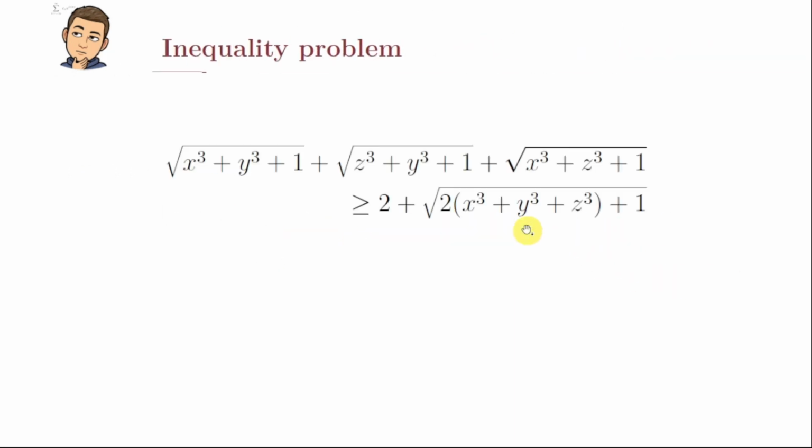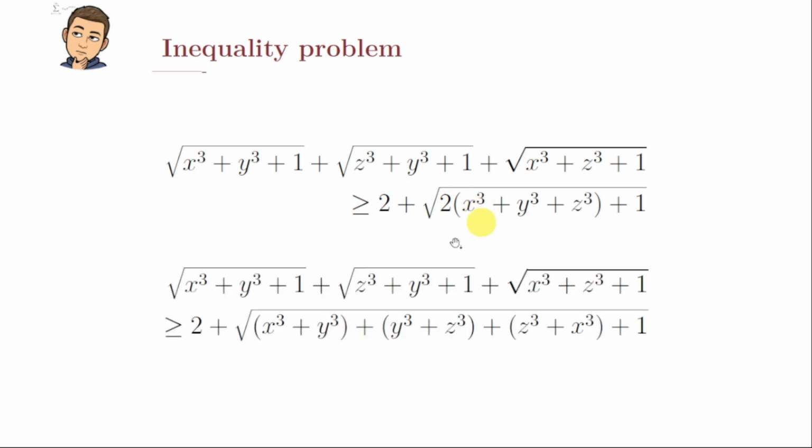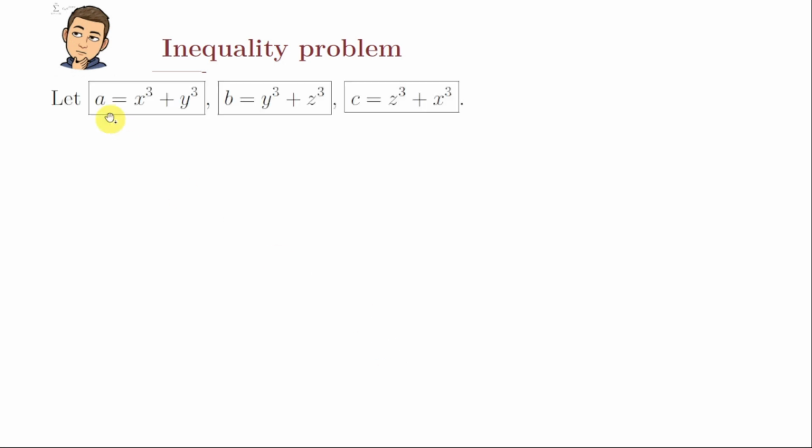I will start by rewriting the right hand side, because this is 2 times the sum of cubes. Then each of these cubes appears twice: x cubed plus x cubed, y cubed plus y cubed, and z cubed plus z cubed. In this first solution I will use a substitution method, so I will not use x, y, and z as variables. I will let a be equal to x cubed plus y cubed, b is y cubed plus z cubed, and c is z cubed plus x cubed. And since x, y, z are non-negative, it is also the case for a, b, c to be non-negative.